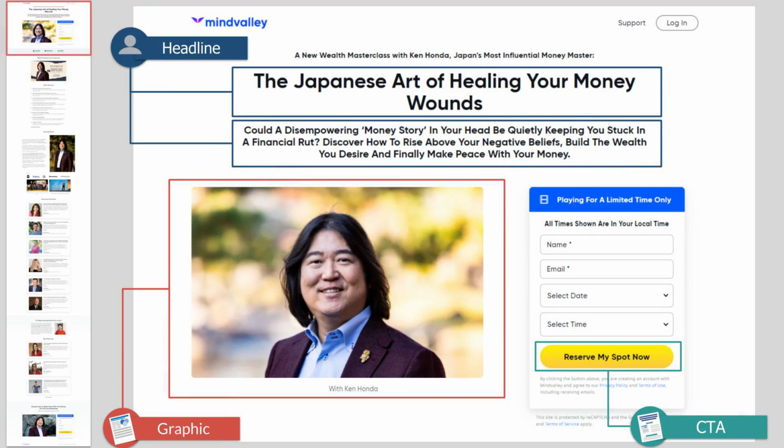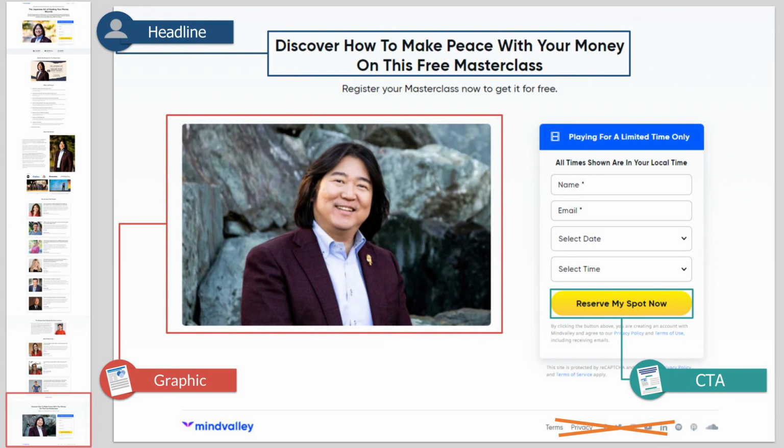So we'll go back to our money wounds or money healing landing page here, and you'll see again at the top, we have our headline, we have our image, and then we have our call to action. And if we scroll all the way down to the bottom of the page, you'll see we follow the same format over again. We don't need to reinvent the wheel here. Headline, graphic, call to action, and you'll see that the call to action form looks exactly the same as the one up top. So this isn't a place where you want to try different designs or try something new. Make your calls to action consistent.